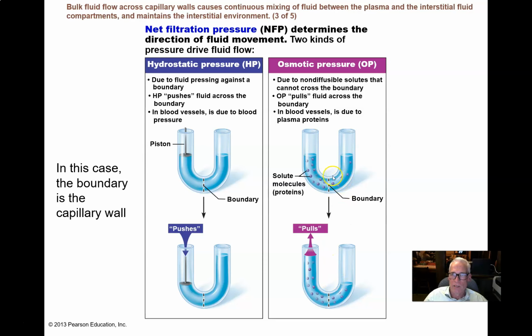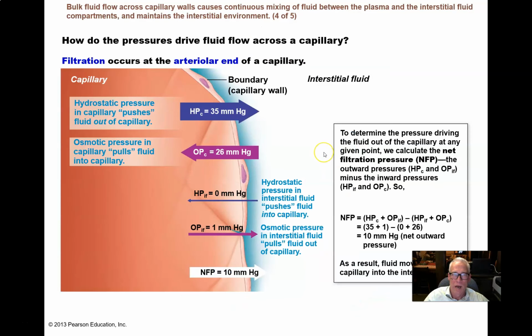If we let this sit like this for a moment, water will move by osmosis across the semi-permeable membrane. There's higher water concentration on the right side than the left side, so water's going to cross over by osmosis. You can think of it this way: the solute molecules have pulled the water by osmosis. The ability of those solute molecules to pull water across that semi-permeable membrane is called osmotic pressure. And that's exactly what the conditions are like in a blood capillary.